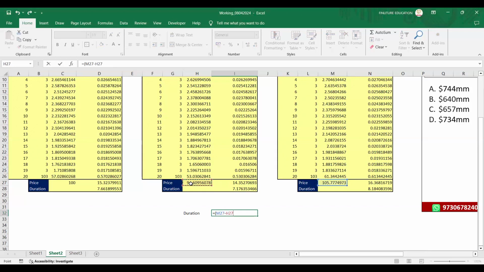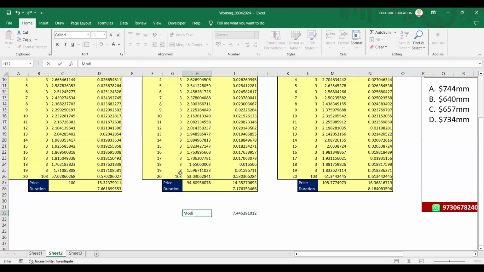So change in price when you bump up your yield by 75 basis points and down by 75 basis points, the difference of that is divided by 2 into my par value, which was 100, into change in yield. In this case, it was 75 basis points. When I say 75 basis points, it is 0.00075. So ideally, this is my duration. When I say this duration, which duration am I referring to here?